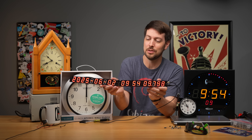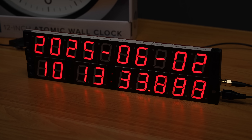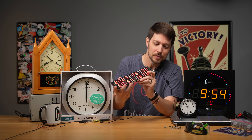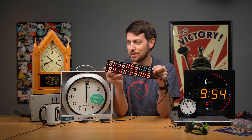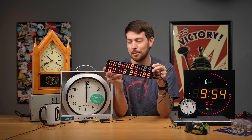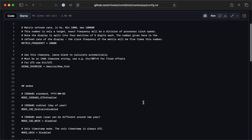Anyway, this clock has another party trick up its sleeve besides being an ISO timestamp. You can imagine there's a 'T' here, and that's a whole timestamp — if you just fold it over it turns into the date and the time. There are also multiple modes; there are some buttons right here and you can click them to go through different settings. This is showing Chicago timezone — America/Chicago — and you can choose the offset.